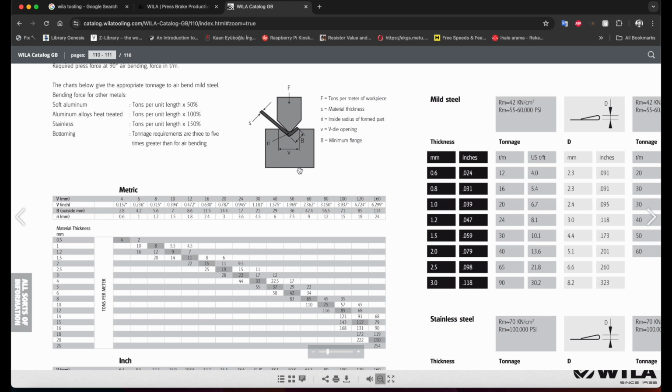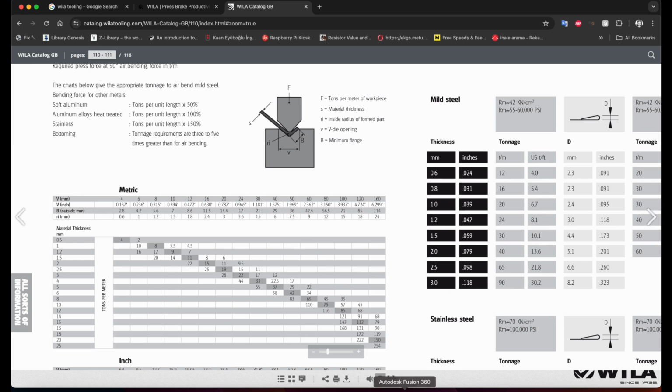And you have this thing called the minimum flange. The minimum flange numbers are given on the third row. This is the number that your flange in Fusion has to be bendable. If you look at 2 millimeters and find your first number, which is 22, and go up, it says 8.6. That 8.6 is critical. Keep that number in mind, 8.6.